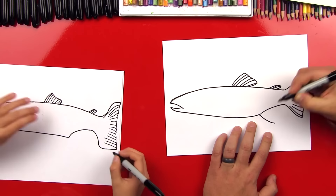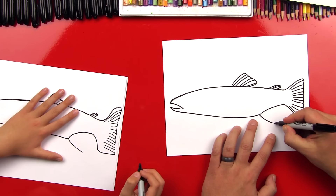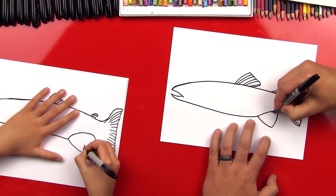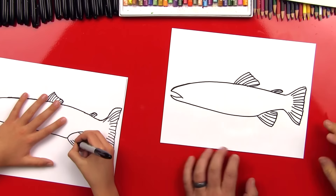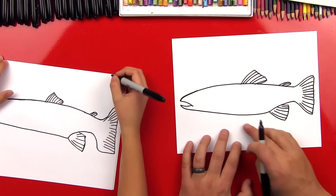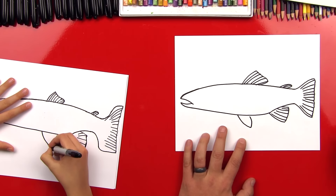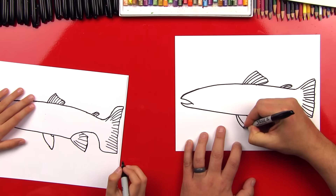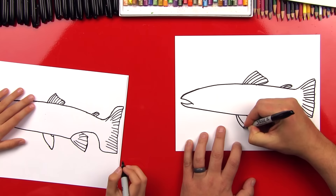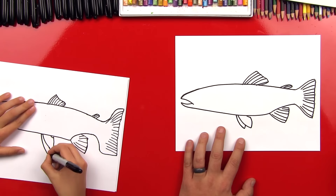He has a back fin right here that comes out, so let's draw another curve that comes out kind of where we curved up, and then curve back up and back into the body. Now we can draw some more thin texture and fan it out. They've got two fins down here right below this top fin — draw another curve that comes out and a curve back, maybe a little longer, and then a little line into his body. Let's draw the second fin behind that one so it looks 3D, then a line back up to connect into the fin, and draw those texture lines.